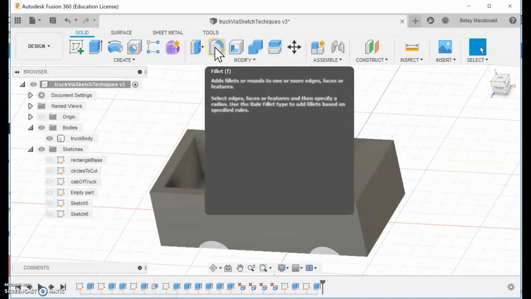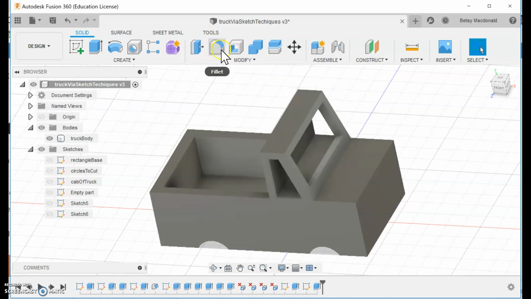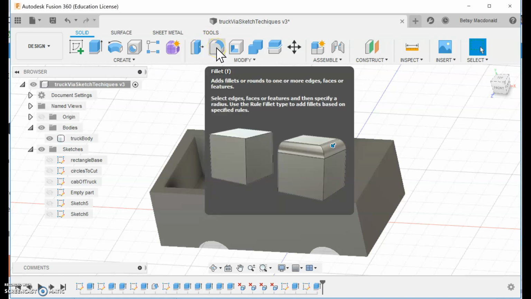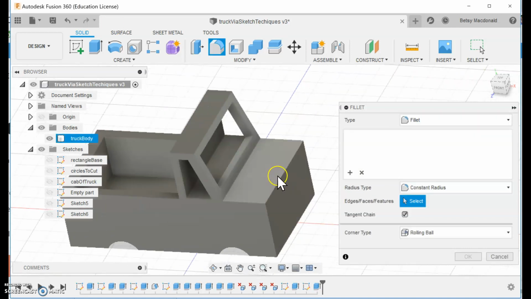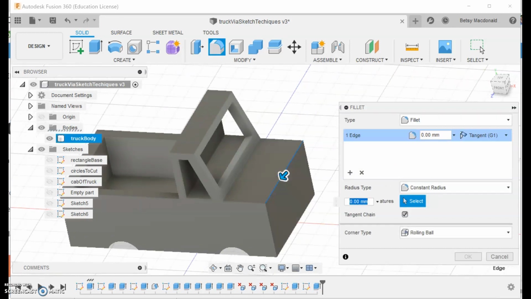There's a tool right here called the fillet tool, and that adds nice round, let me mouse over again, edges to corners. It adds a roundness to your edges and corners. So I'm going to click it, and what it waits for me to do is select an edge or a face or a feature. Let me start with this one. So when I put that in, it gives me an arrow, and when I push the arrow a little bit, it rounds it nicely. And you're really going to want to stick to small ones. Actually, you could do this a little bigger if you wanted to.